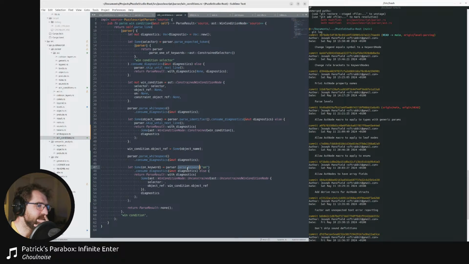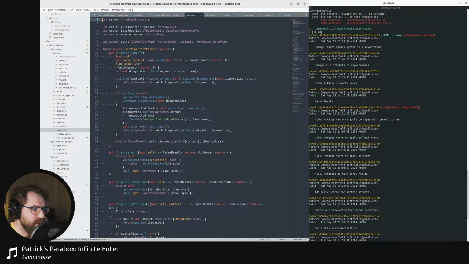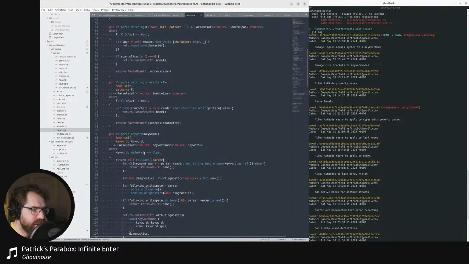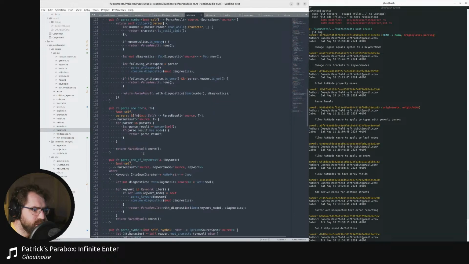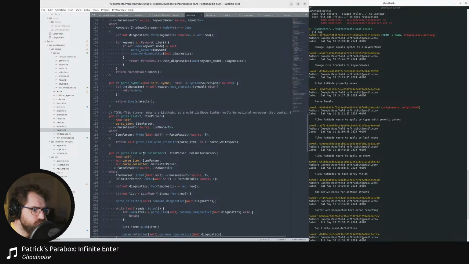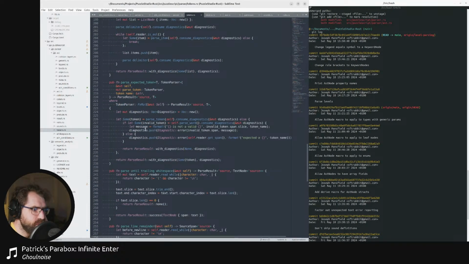That's interesting. So could I use my parse expected function here? I'm not so sure, because I think that would... How does parse expected work? Parse expected token?